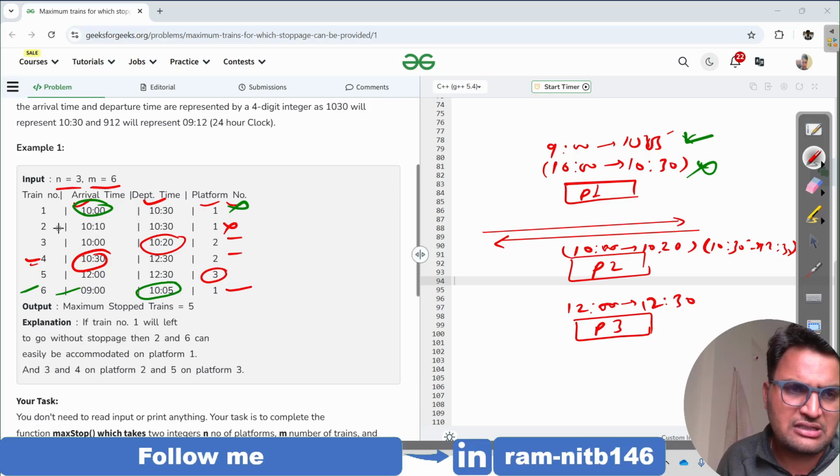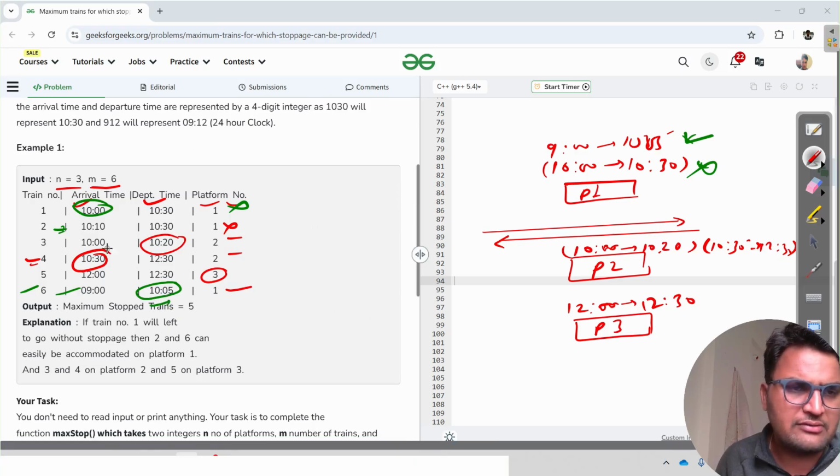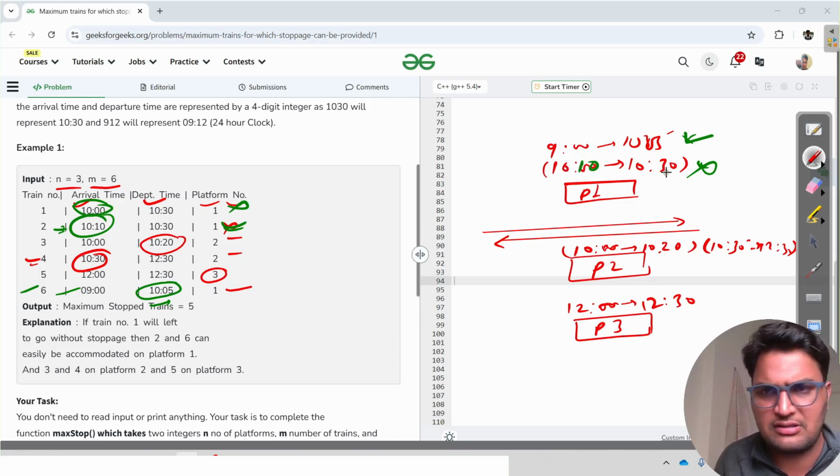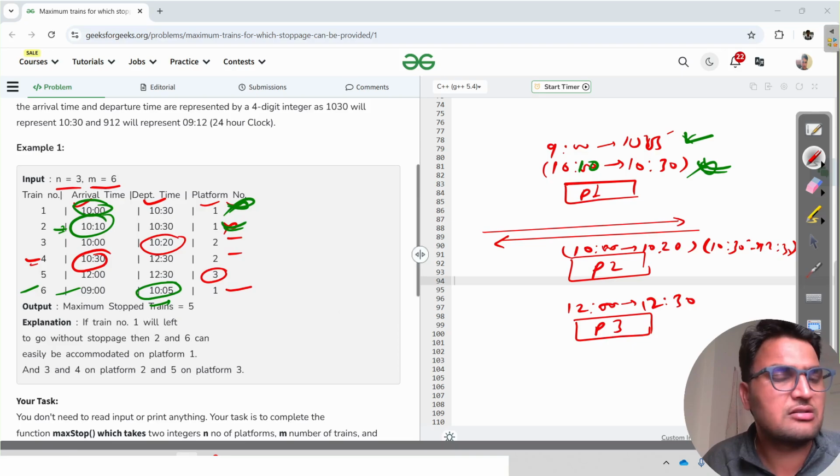And then after this, the second train, right? This can be served now, because the first train will leave at 10:05, and this train will come at 10:10, 5 minutes after the first train leaves. So this train can be served. This one is 10:10 to 10:30, so this train can be served, but not the first one. So this is the question. I hope you understood this one, right?